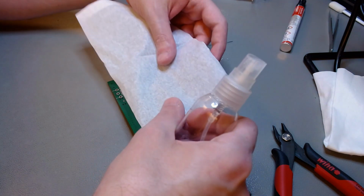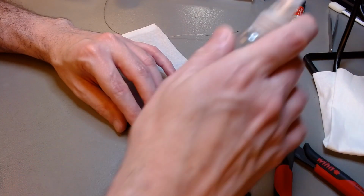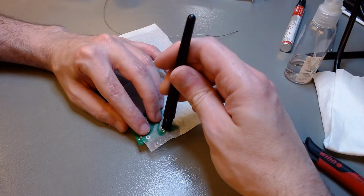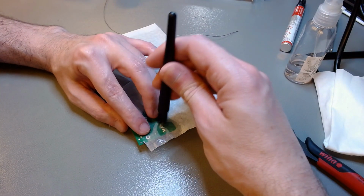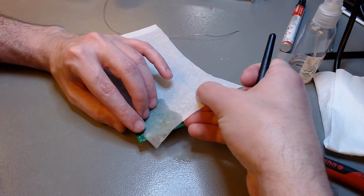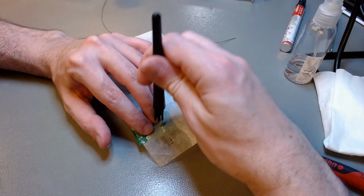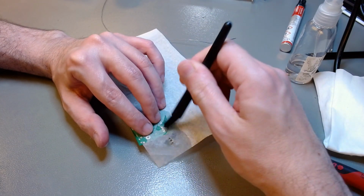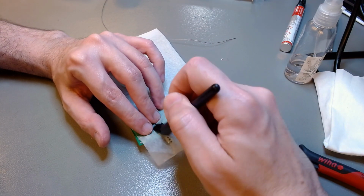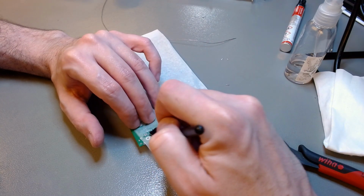So you put the Kimwipe on top. You spray the IPA. And then you gently poke down on the Kimwipe, so the leads puncture the wipe, and the wipe touches all the pads fully from all sides. And it will absorb the flux. Then you move it around a little bit more, poke it in place again, so there is good contact. Give it a little wipe, and all the flux will be transferred to the Kimwipe and not just spread around the board.